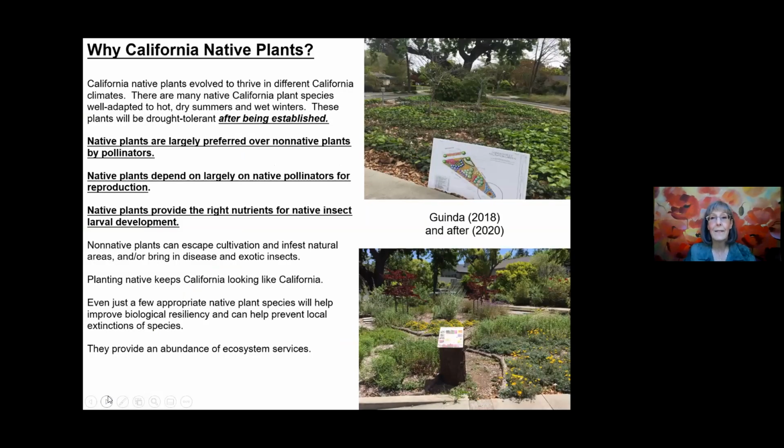Okay, again, let's talk more about native plants, shall we? So here's the Gwenda garden before. This is also along Embarcadero Road. As you can see, what a sad sight. Covered in ivy, some dead trees, a big valley oak in the back, some random shrubs around an electrical box.